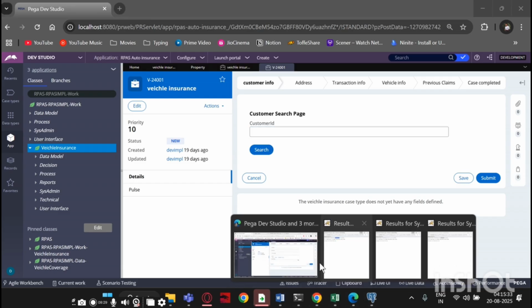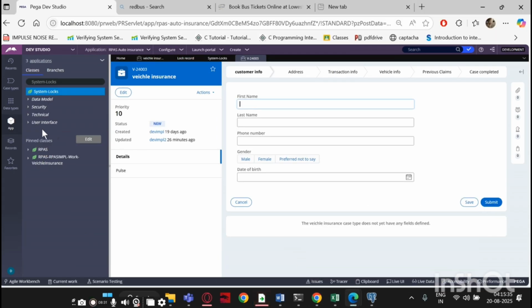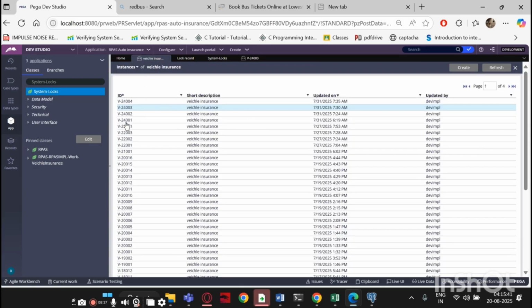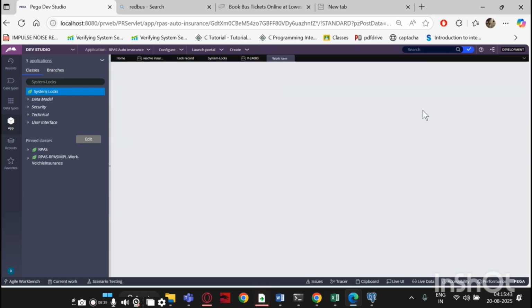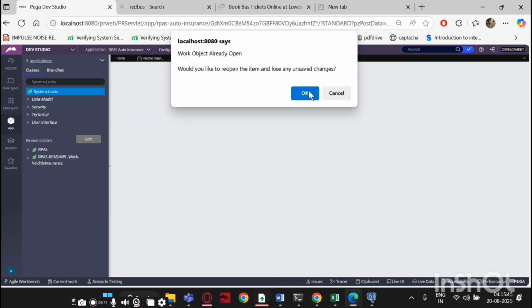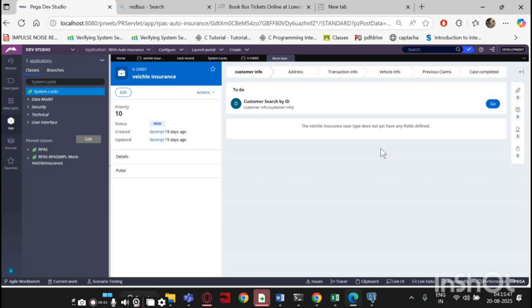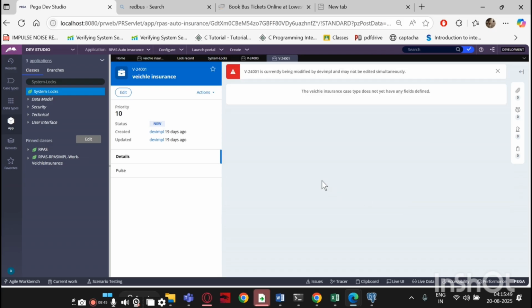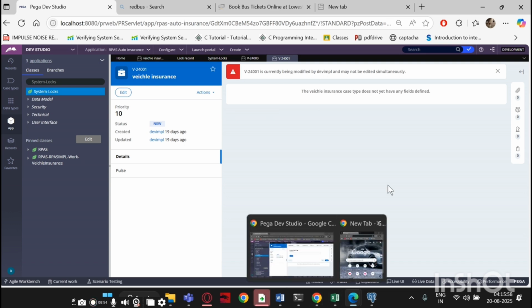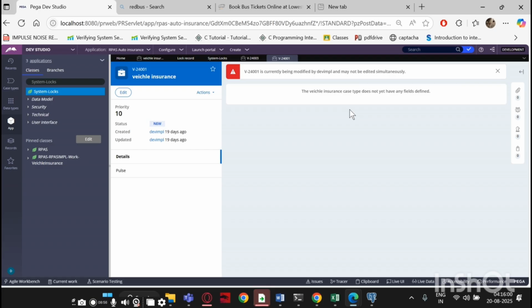If I go to the Edge browser and open 24401, the same work object ID, what will happen? If I click on go, it is not allowing, because 24401 is currently being modified by devimpl, that is from the Chrome browser. We have logged in with another user's credentials.